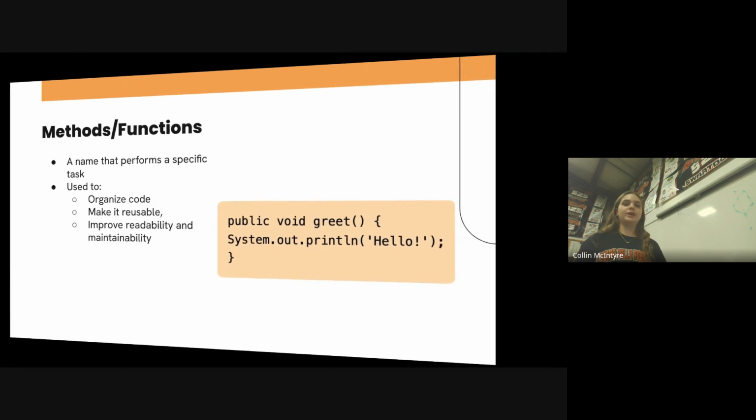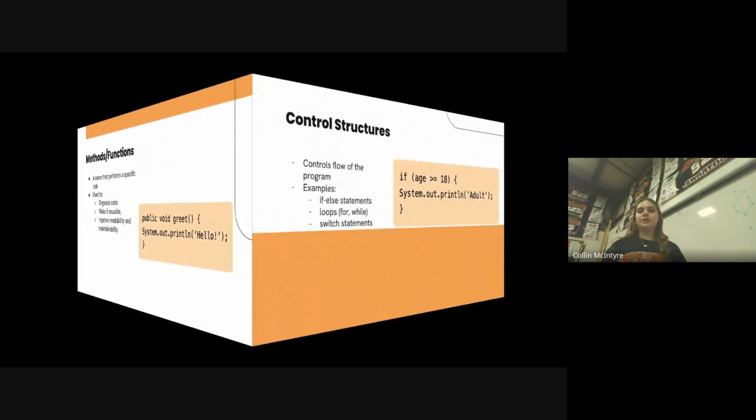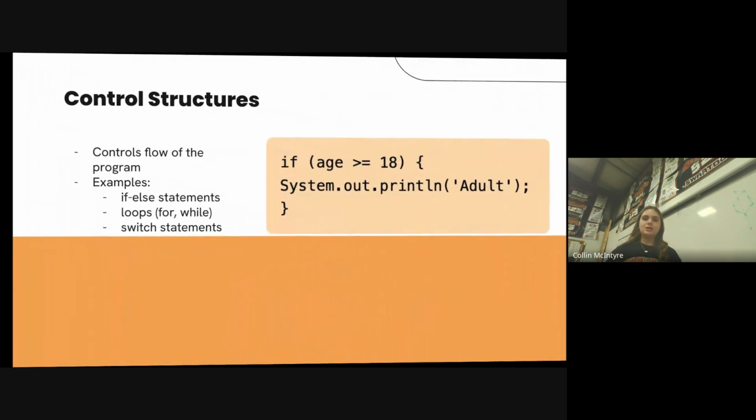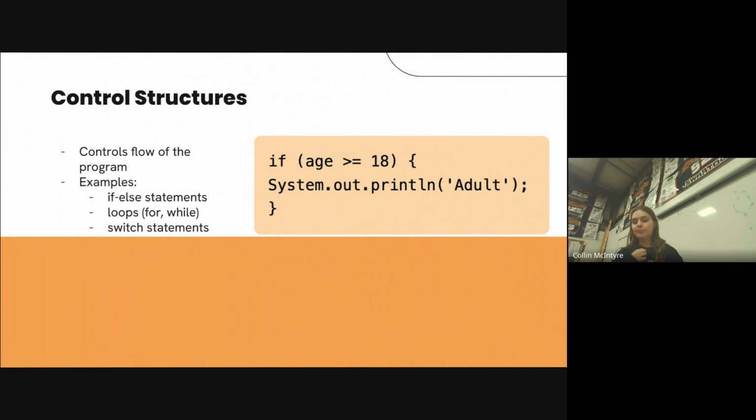Yes, perfect. Okay, so next we have control structures. I don't know exactly how much we'll be doing this in our actual projects, but it's important to know. So essentially, when we're running a program, when the computer reads code that we write, what order does it go in? Does it go from bottom up, top down? Does it go left to right, right to left?